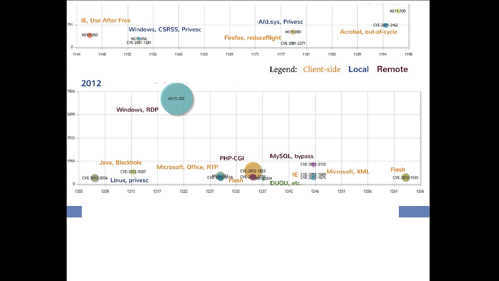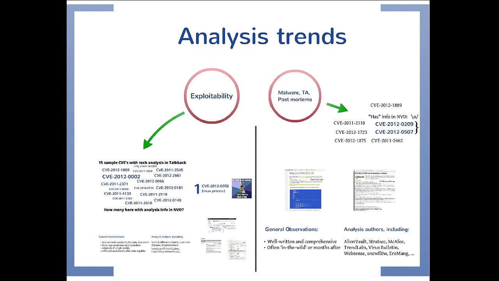That was really, really funny because with Twitter, I was smashing them with requests, and it's just sending back all this discussion. Some of it's not of much value, but it was a pain to process all this information. I'll explain why. And the client sides were all used in targeted attacks, and all had a lot of activity. So you have some Java bugs, a couple of Flash, an IE, an Office, an XML parsing bug. And I'll explain why there's PHP, CGI ones, and MySQL bypass was popular as well.